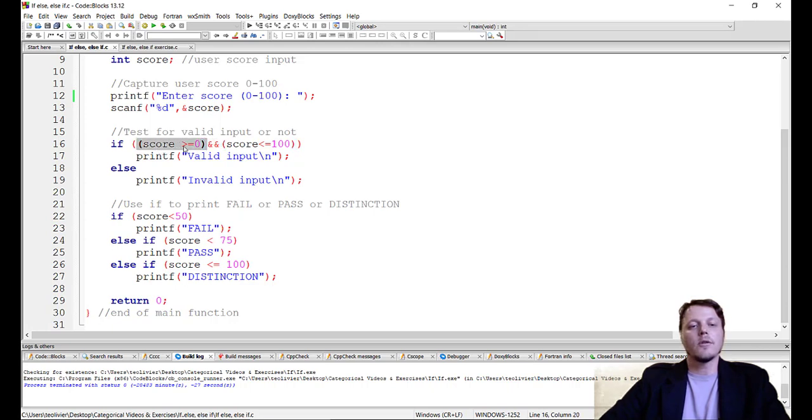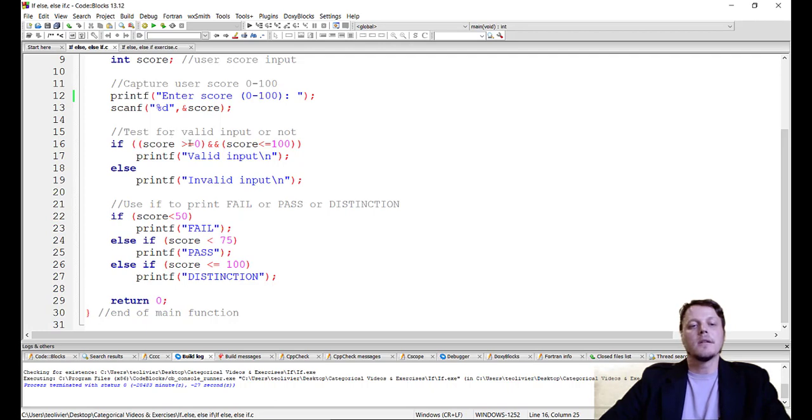We're checking: is score more than or equal to 0, and is score less than or equal to 100? That coincides with the lower end of my valid boundary range, and this is the valid upper boundary range. I'm combining with the and, meaning both of them have to be true.